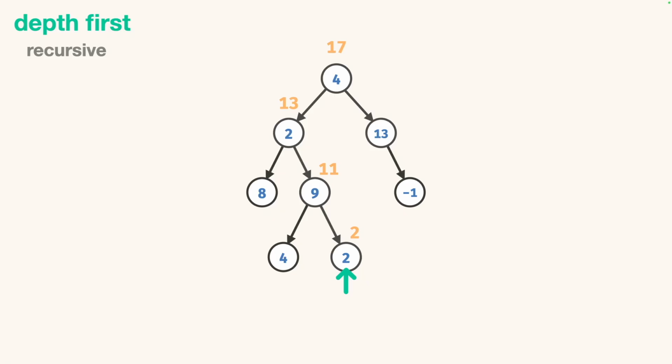That gives me 2. And here's actually a really nice scenario. We did just hit a leaf node, but it's actually the case that the value of the node matches the target sum we're looking for. And so this is a case where we can perfectly return true. Logically, what we're able to do is actually find the path that sums up to our initial thing we were looking for, our initial 17.